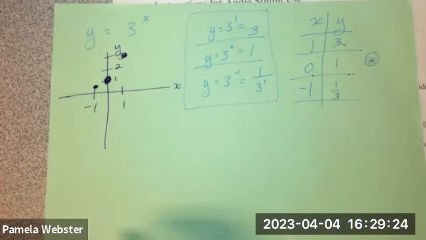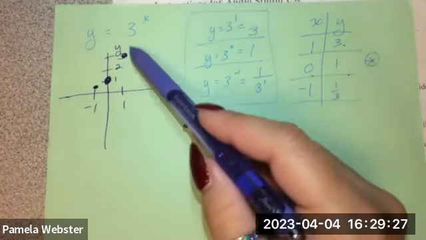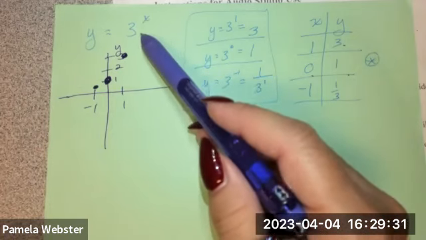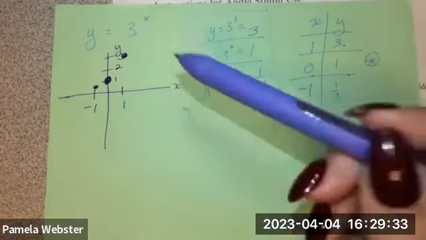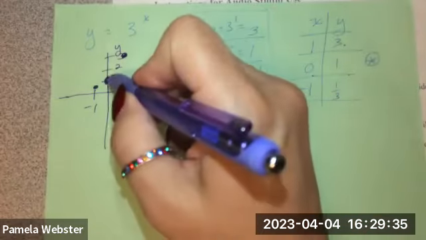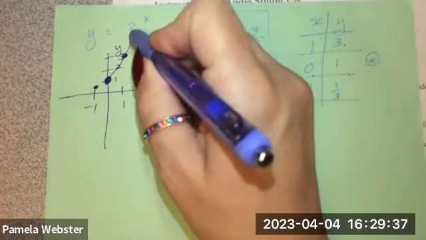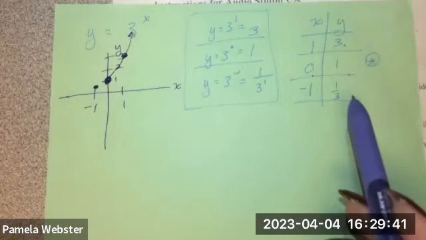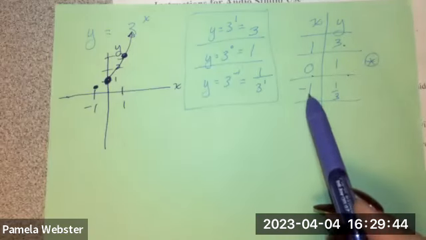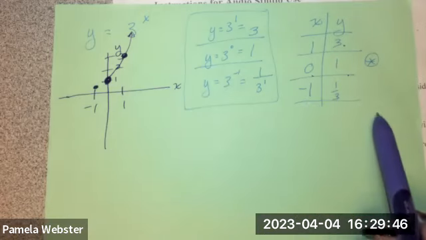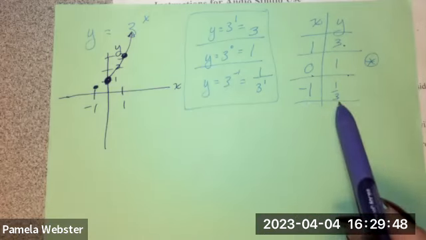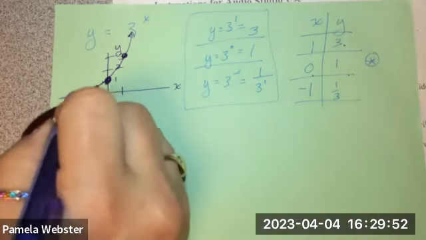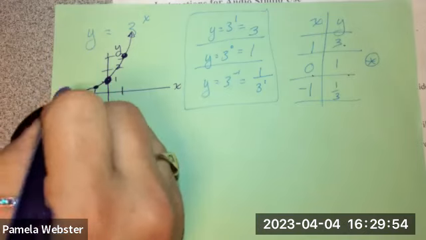And if we think about it, what would happen if I raised 3 to the second? Well, that would be 9. 3 to the third would be 27, and 3 to the fourth would be 81. So on the positive x's, this is just going to shoot up, right? Just goes up, boop, really fast. And what would happen if I was doing all the negatives? So if it was -2, I get 1/9, which is smaller than 1/3. And if it was -3, I'd get 1/27. And if it was -4, I'd get 1/81.